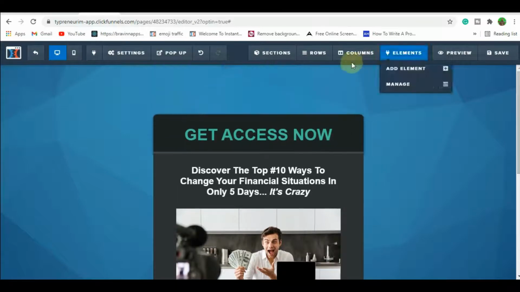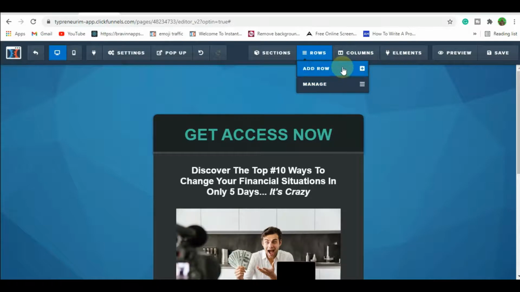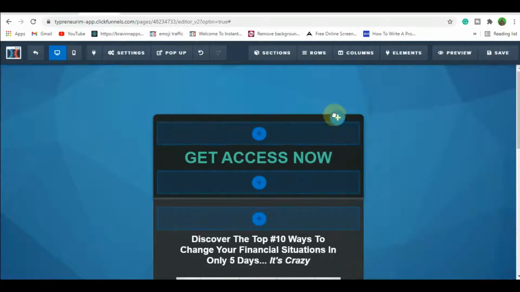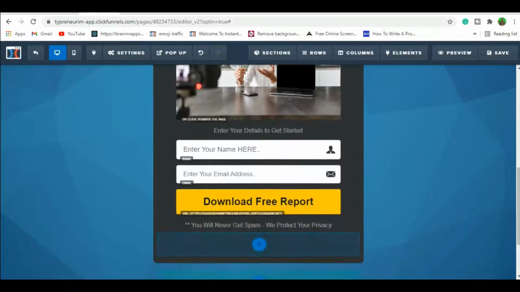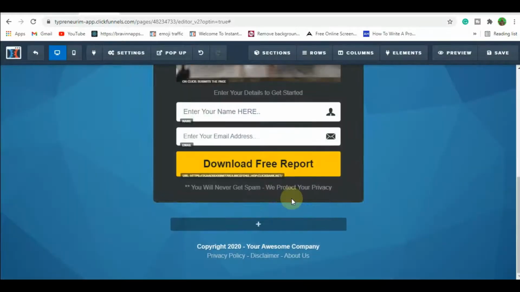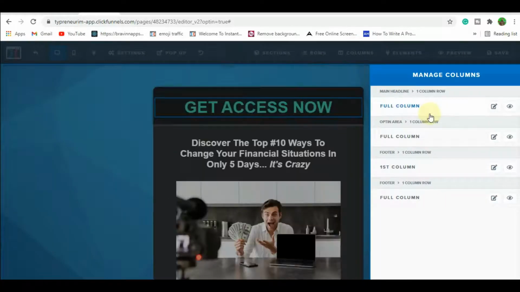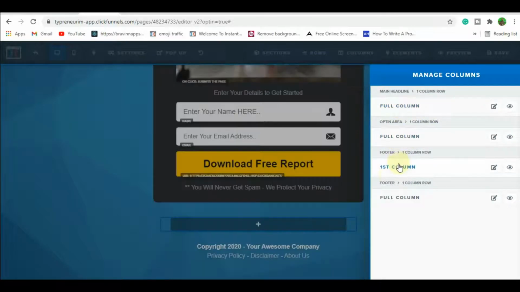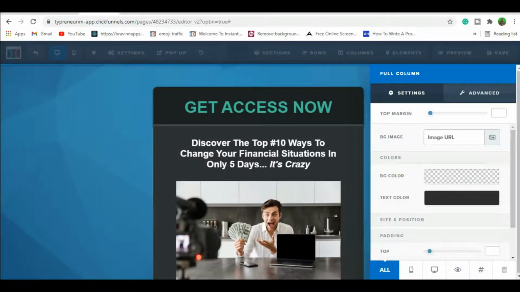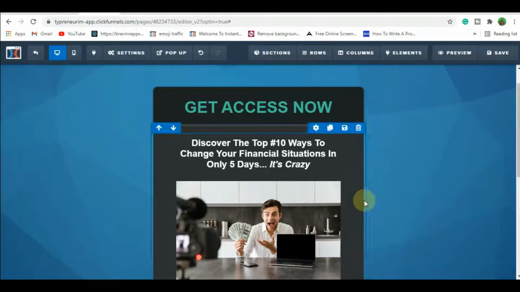If you're creating from scratch, you're going to be working with columns and rows. Now with the rows, you have to first of all add rows. If you're working from scratch, this is going to be a bit more lengthy, and most people starting out won't be really advanced in technology like this and won't really know how to work with this. Now you can drop this. You can see this is the row, and after doing that, you can add in the column which you want. If you want a 2x2 column, a full column, or a first column, whatever we want, we can add the column which we want. So let's add a full column and go back to that.